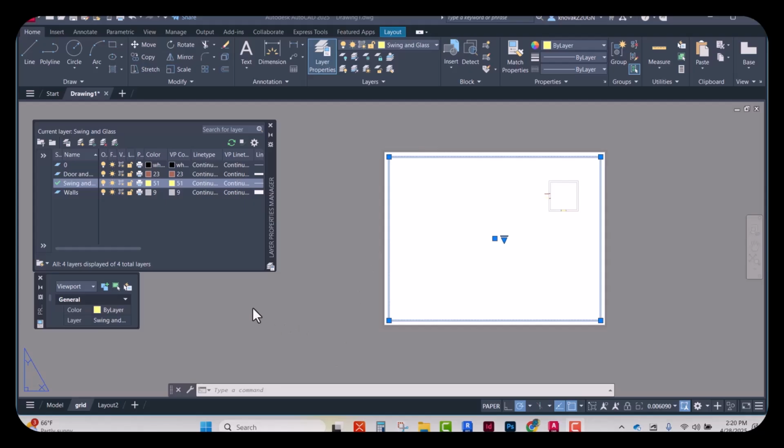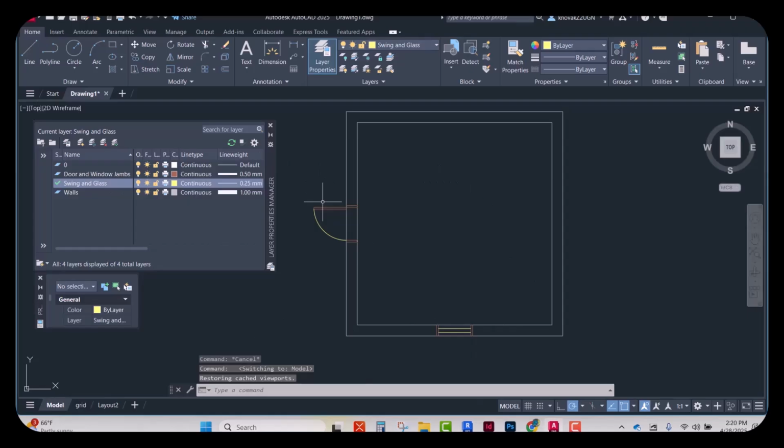All right, so as you can see, I am in AutoCAD and I have created just a simple 4 walls, a door, and a window. I've created layers for the different types of lines that I have currently. So as you can see, I have walls, and they are set to this gray color, and they are a 1. The only one that would be larger or the same is your dimensions, annotations, etc.